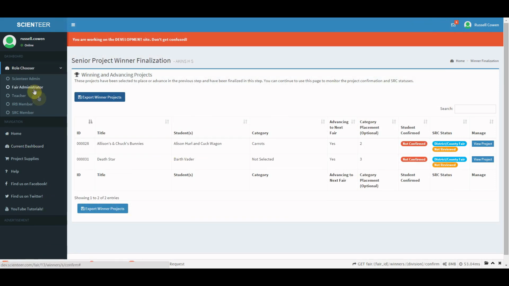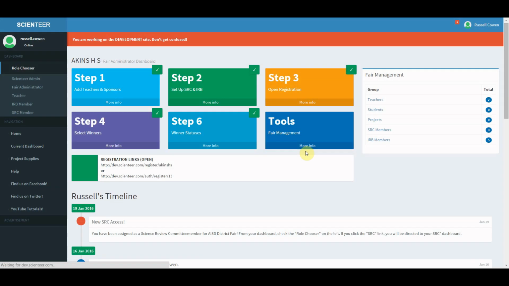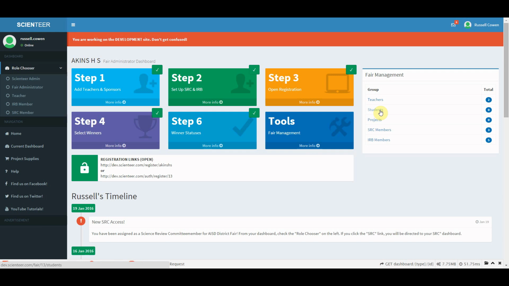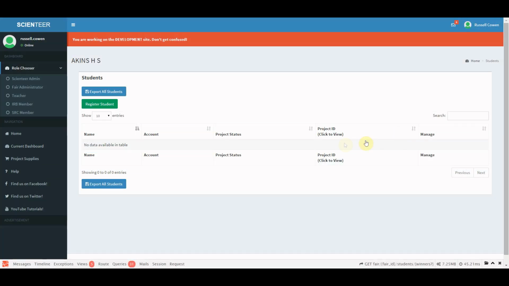There's another place I can do that as well if I want the information for all of the students who attended my fair or my school. I have access to that data as well. I go back to the current dashboard and I'll simply go to students. Even though it shows I have 0 students now, that's because I moved them on to the other fair. That only shows 0 because I selected all my students as winners. So it doesn't count your winners anymore as being your students, although they actually are.